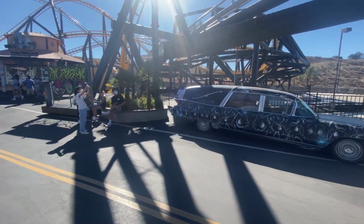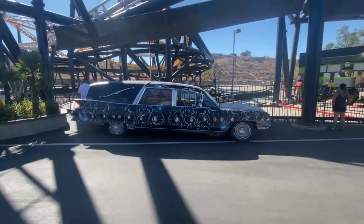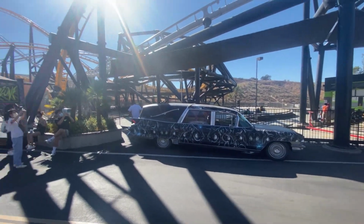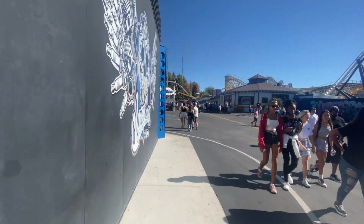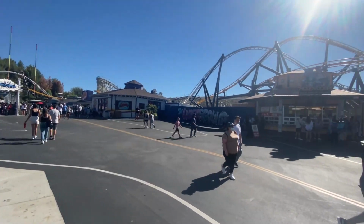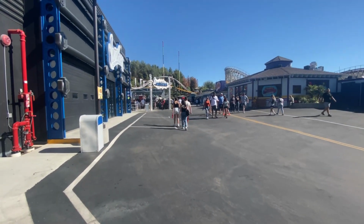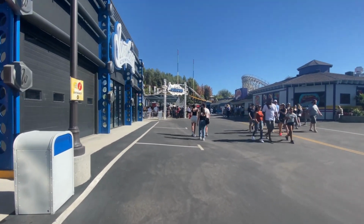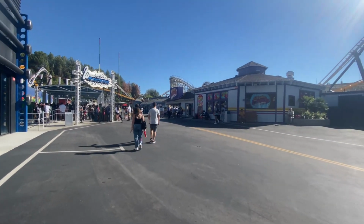Now, being a new area over here in the West Coast Racers Underground, they did actually add one of these vehicles itself to fit the theming for Fright Fest. So I think they do, in general, kind of just have this open during Fright Fest. But it's going to be interesting to see how they do theme this out, because I haven't seen it personally, being the first time it's actually open during Fright Fest due to COVID and all the closures. But yeah, tons of new updates here by West Coast Racers and a lot of new stuff to expect for Fright Fest.